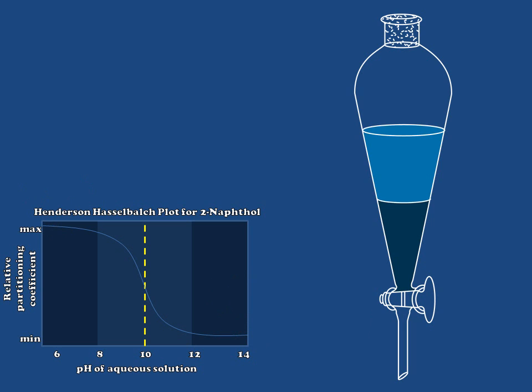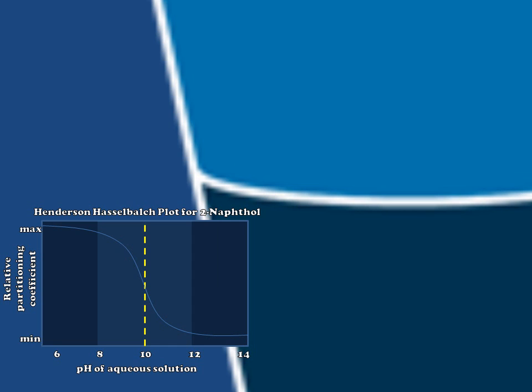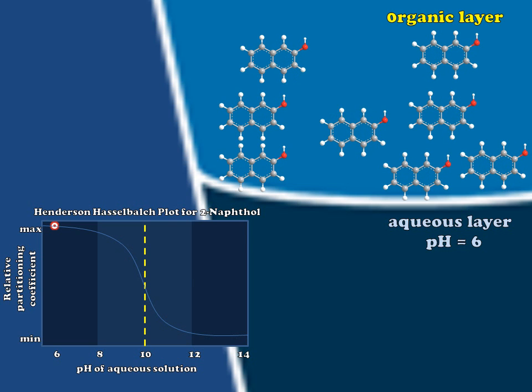So first, let's take a look a little bit closer at what's going on inside of our separatory funnel if, for example, we have an ether solution of our compound over an aqueous extraction mixture. Let's begin by using our extraction mixture at pH 6, as indicated by the bullseye on the diagram. If we were to place an organic solution, let's say ether in this case, of our compound, how would this compound behave generally?